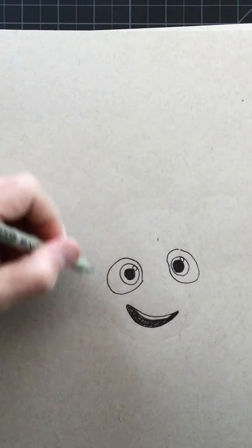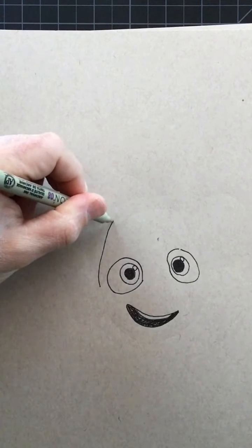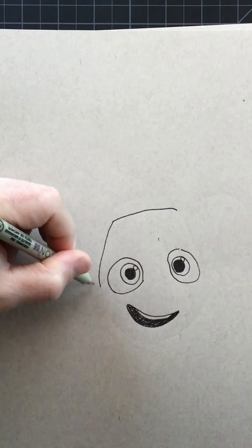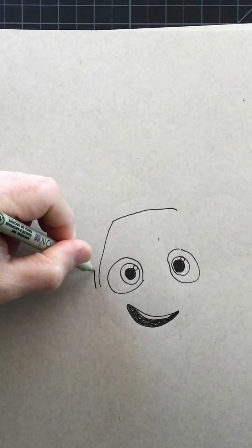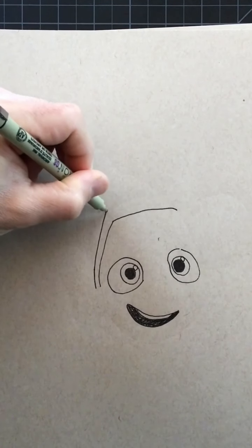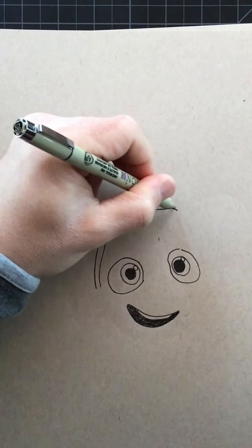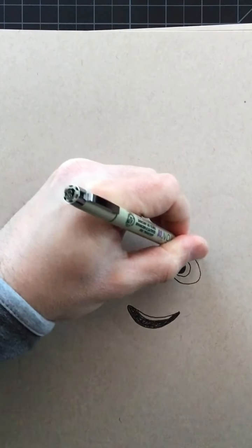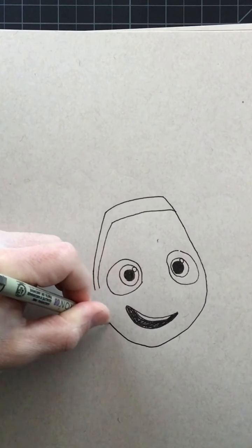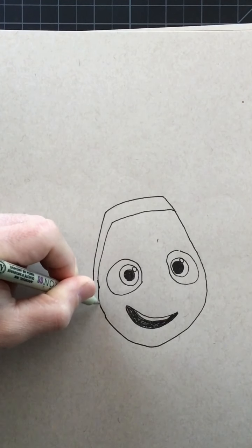Coming back to this side of his face and body, we're going to make a line that comes up at a diagonal and then across the top. We're going to do another one parallel up, and as I come up toward this it's going to be a little wider and extend a little higher, then a little wider on the top here as well. I'm going to bring this line all the way down and around along this side of his eye — this is going to be for the whole shape of his face — and all the way back up and around to this side. Let's bring these lines down so they can meet this area here.